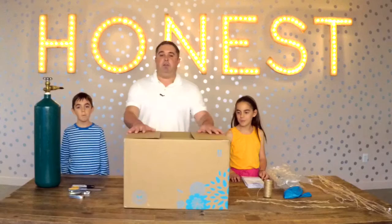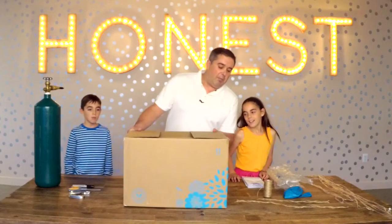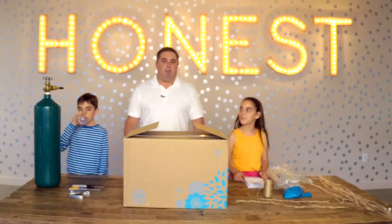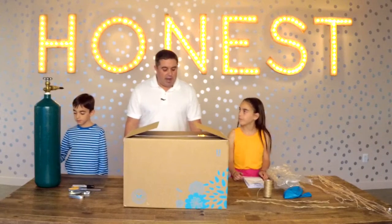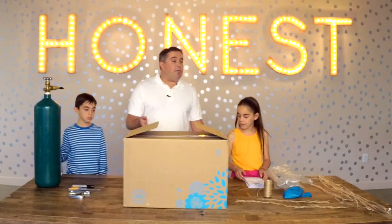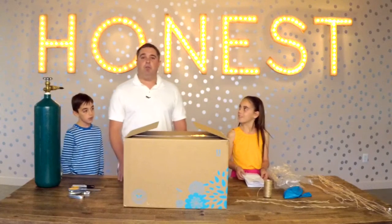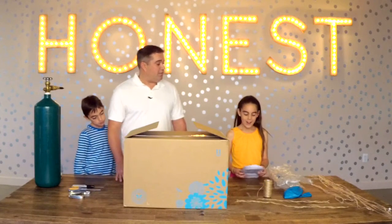So Honest bundles ship in this box. This is really the starting point for us, and we will be using this as the basket for the balloon today. Now, aside from the box, we also have some other supplies that we use here for this project, and Aubrey would like to walk you guys through what that looks like. What supplies do we have?